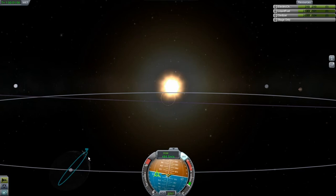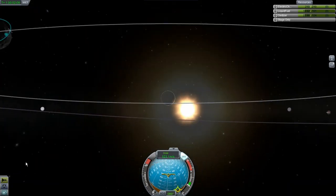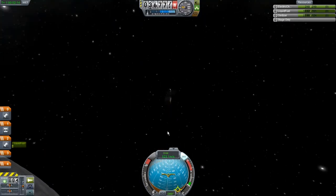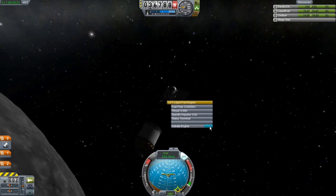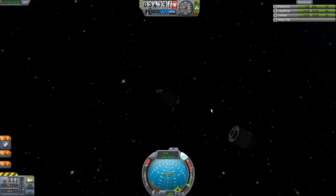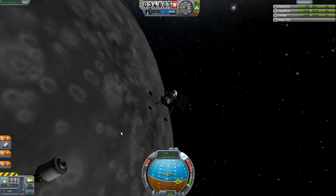Oh, maybe we need to burn more the other way. That's what we needed to do. Okay, so we're now in orbit. Still have a little fuel left, but it doesn't really matter. It's not going to do anything for us at this point. Activate that. And we might as well put our gear out, even though we're not going to really do anything for a while.